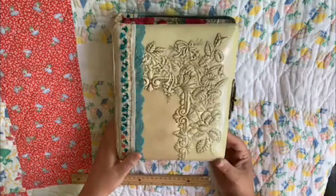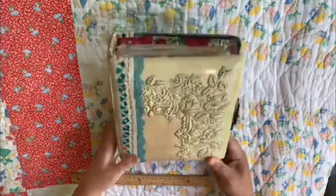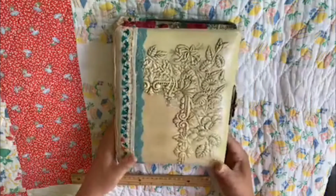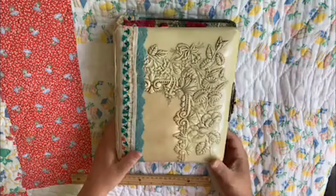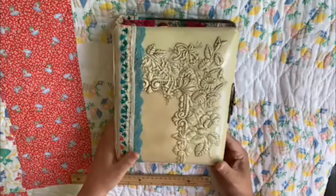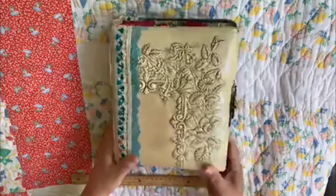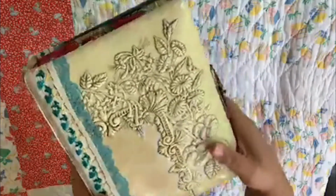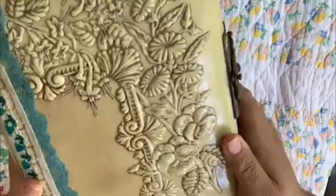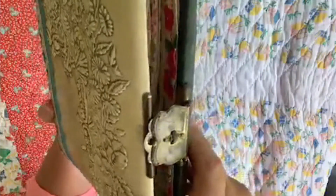So I've had this photo album in my collection for a while. I forgot to bring to my table the actual photo pages that came out of the inside, but if you know anything about vintage or antique, you probably are familiar with these old photo albums. You can see it has a celluloid cover that is embossed. This is all original. See it close up? Look at the beautiful embossing.